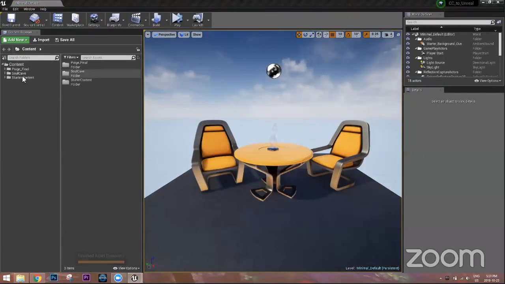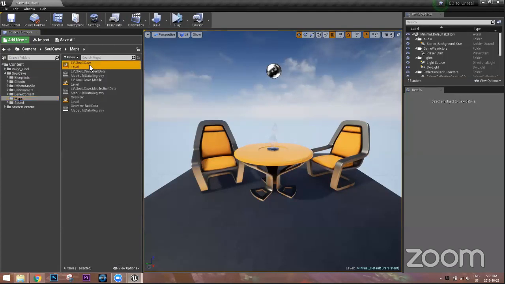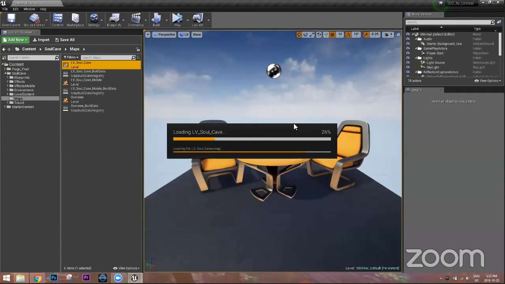Anyways, okay, Soul Cave, here we go. Let's load up the map here. And I don't have enough time here, I think, to show you guys a level of detail. But again, that is covered in the tutorial as well, just with a different character. Yeah, so the Unreal tutorials use a slightly different character, but essentially the procedure is the same.